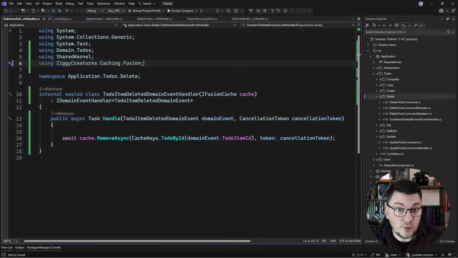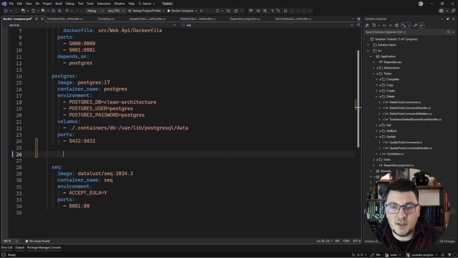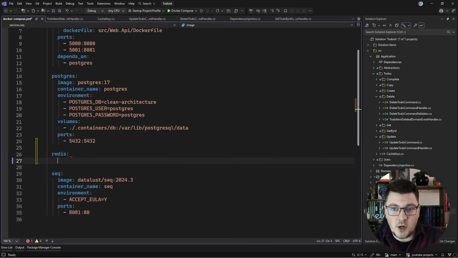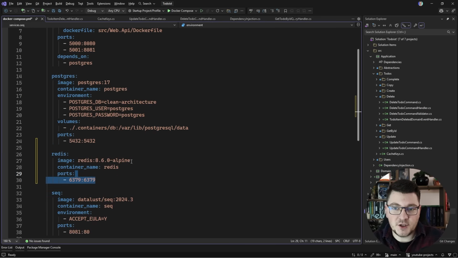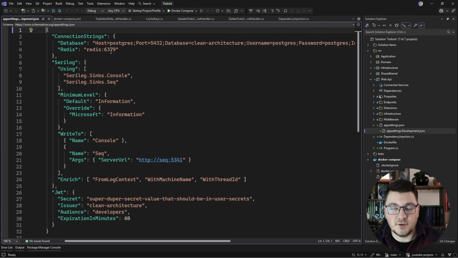What about distributed caching? Well, we can also do that inside of FusionCache. So we're going to need a distributed cache to start. The most popular choice is probably Redis, and I'm going to drop in my configuration. I'll use an Alpine image to reduce the image size. We're going to expose it on the default port, and we need to define a connection string inside of our app settings JSON to be able to connect to this. Now the connection string is simple. Because we are running in our Docker network, we can define the service name and the port where it's available, and our .NET application will be able to connect to it.